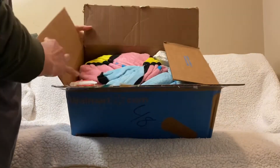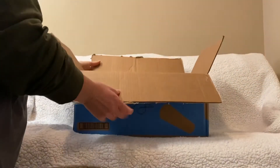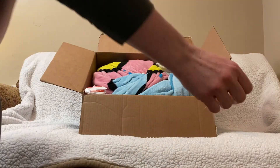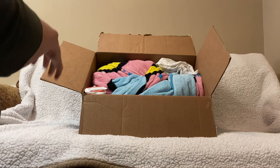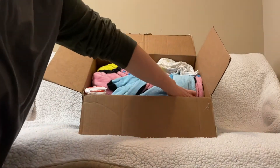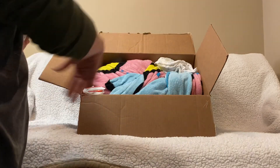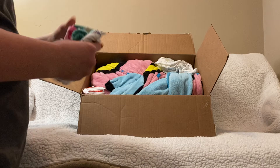So here she is. And if you're like, what the heck — this is the way that I sent her to the artist. Many blankets. I think the box was way bigger too, and that was part of it. She's a big baby and I didn't have a box, so I put her in this big box with all of these blankets. These are blankets that I sent with her.